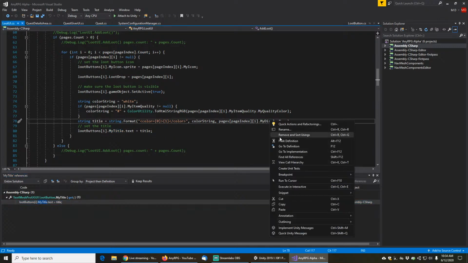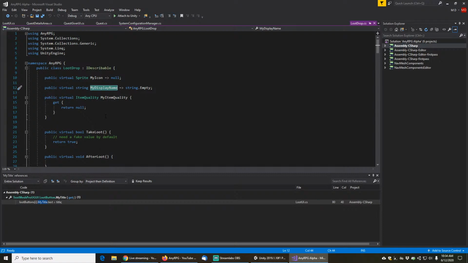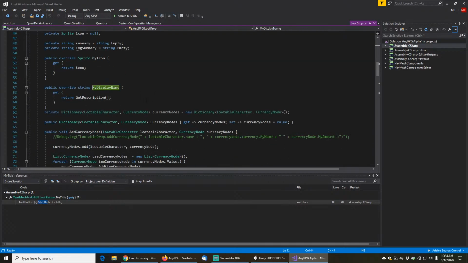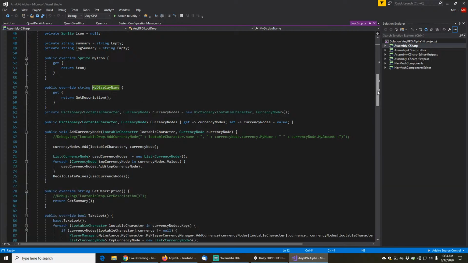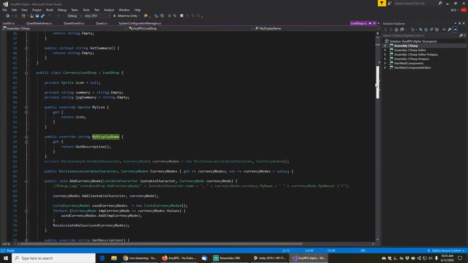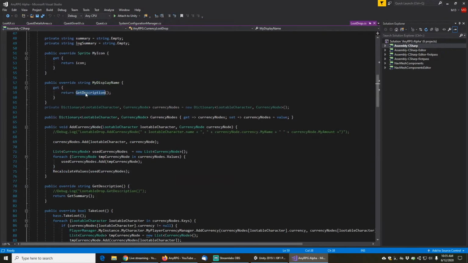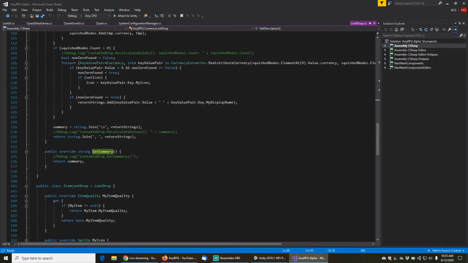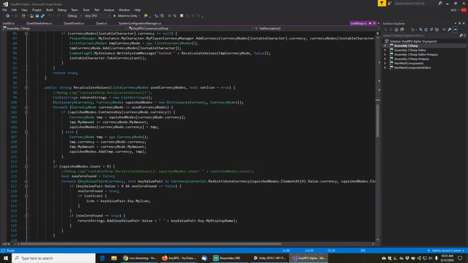And the loot drops My display name is actually a calculated field, which comes from get description, which comes from get summary, which comes from this one right here.